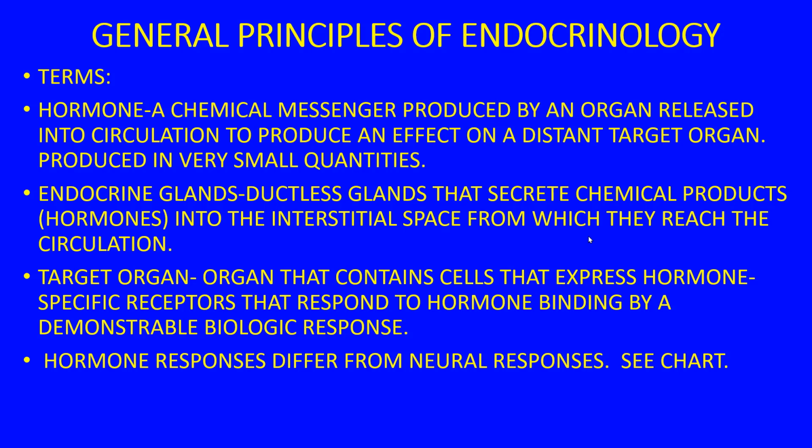But basically what you're doing with an endocrine gland is secreting chemical products. That's the hormones. But they go from the interstitial space and then into the circulation. There are no ducts, ports, tubes, etc. This is all basically secreted from the endocrine cell to the interstitial space, which is then picked up by the capillary bed around those cells, and they will carry this hormone throughout the tissues, organs, the entire organism.